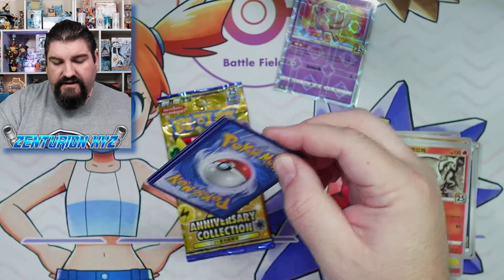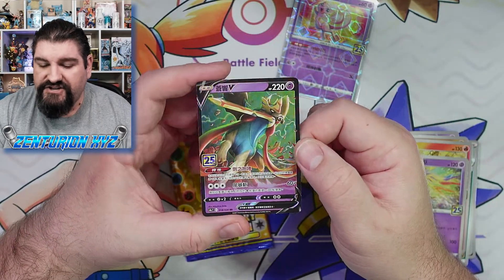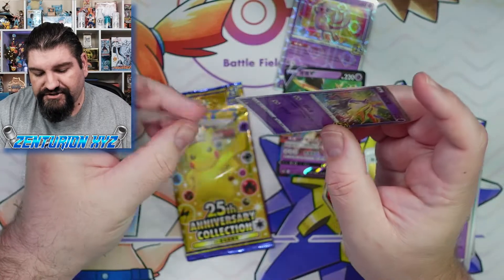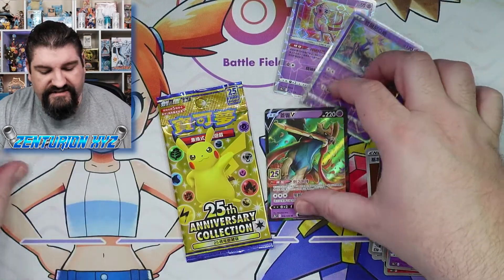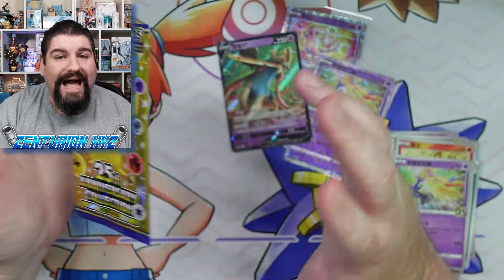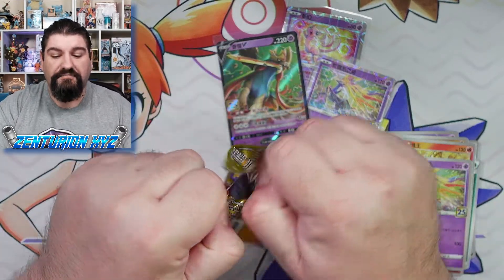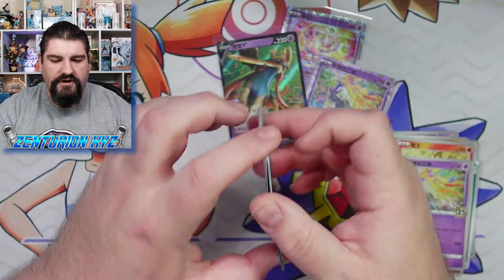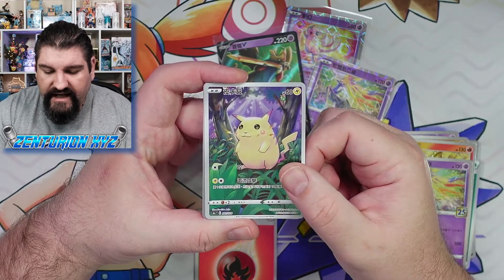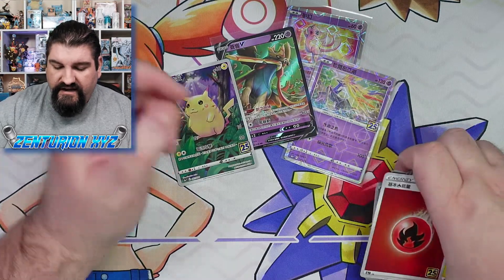I am trying to collect the set — I do have it in the binder, so definitely looking forward to completing this set. There is a Zacian V and another Prism card, so we got a double whammy here. The Prism cards — I believe there are Prism cards for pretty much every card in this set. The Chinese cards do not come with the promo packs; you get those promos like the Gardevoir and the Groudon from the Classic Collection as promos for these boxes and blister packs. We also pulled a Pikachu right out of the gate, and a Cosmom and Zekrom. We did get some pulls.